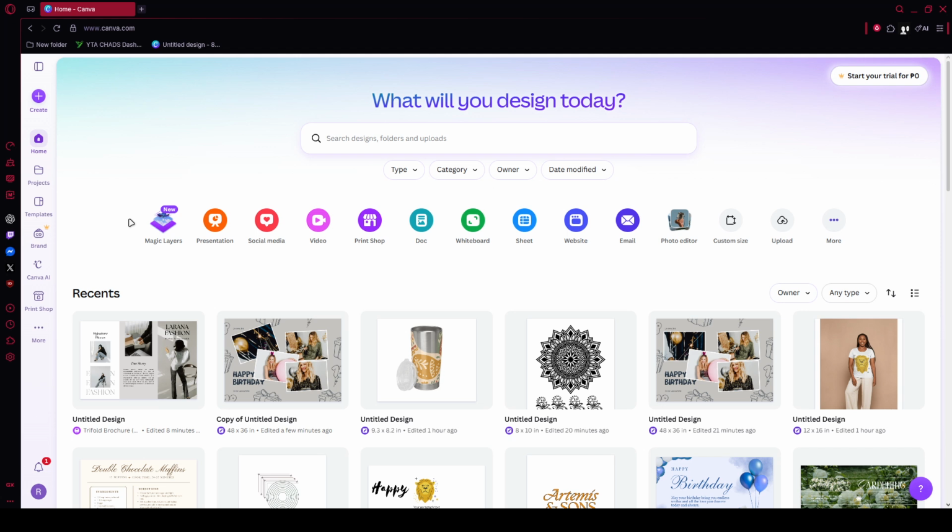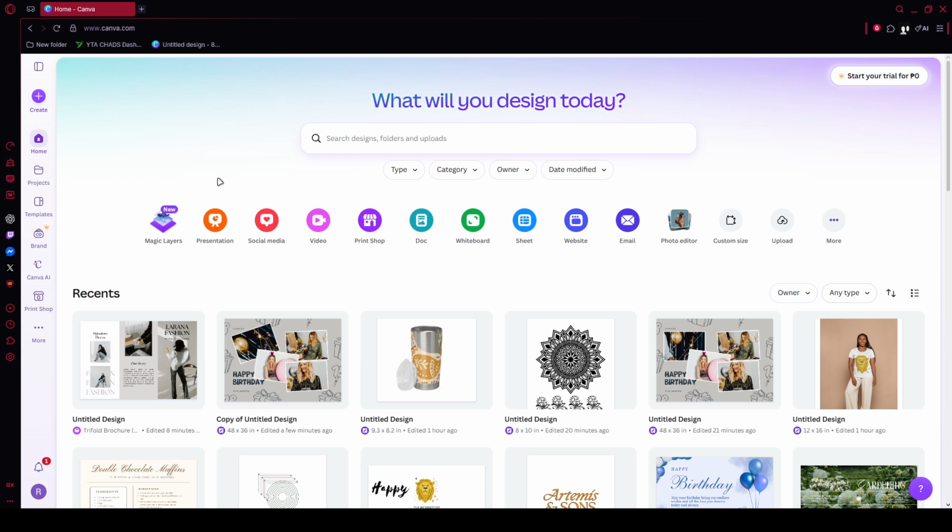Canva gives you a built-in timeline editor, simple clip trimming tools, transitions, text options, and audio controls all inside your browser. So in this walkthrough, I'll show you how to set up your project, bring in your footage, edit your clips, add finishing touches, and export your final video.